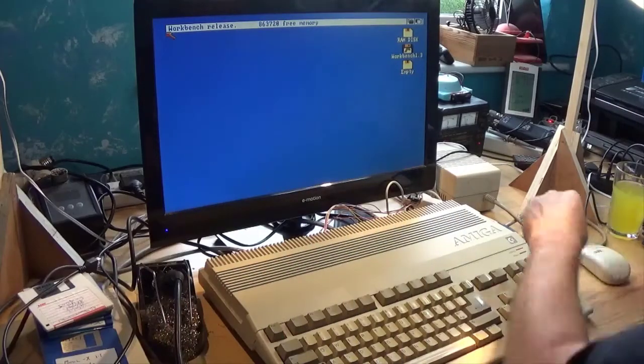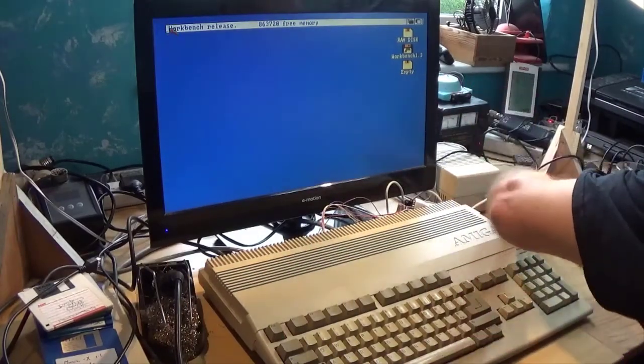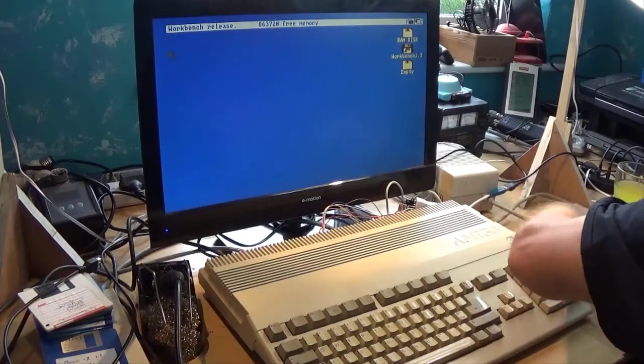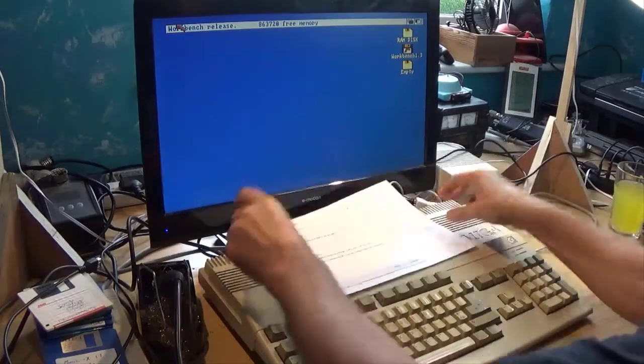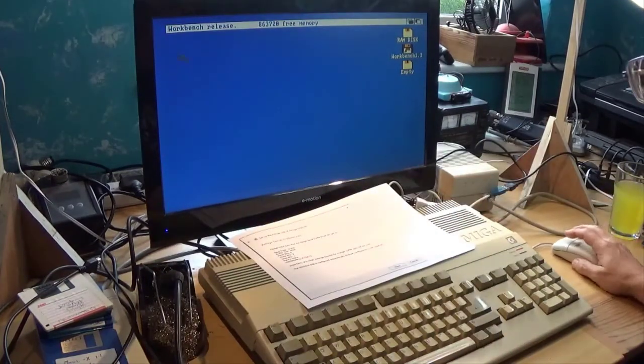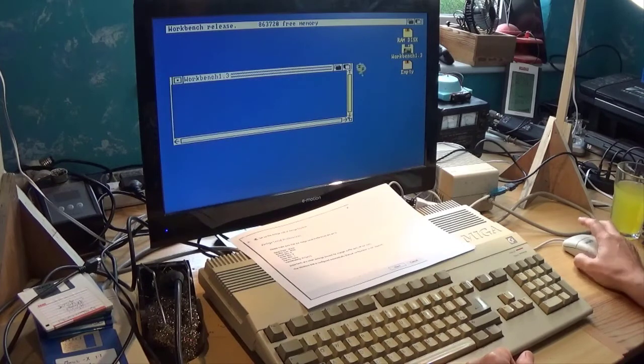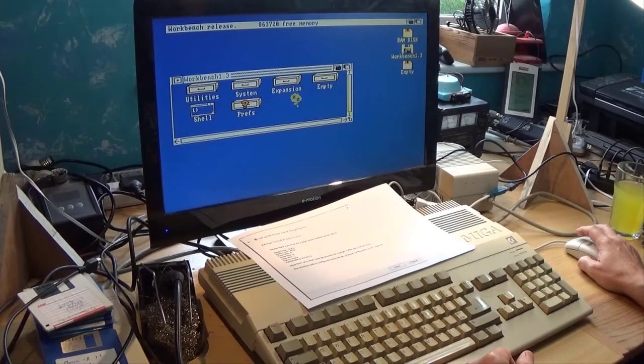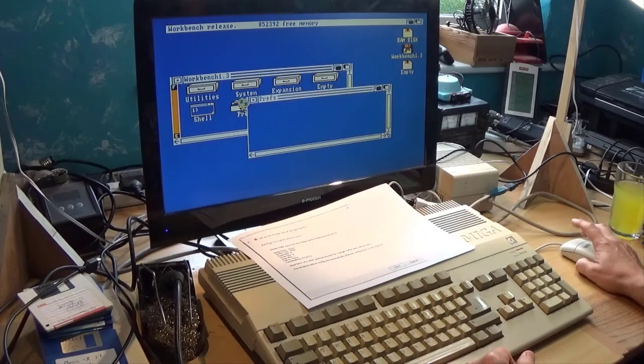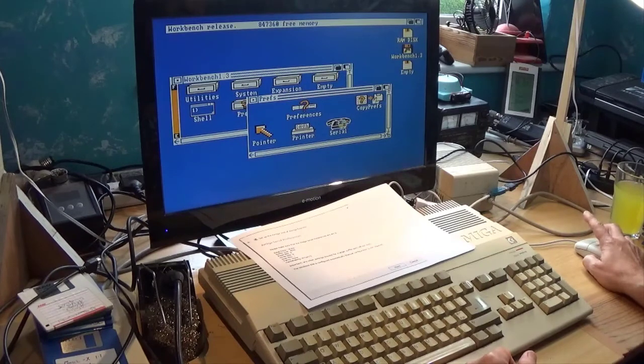Okay, so try and clear some space for the mouse. Right, we go into Workbench 1.3, Preferences, serial.